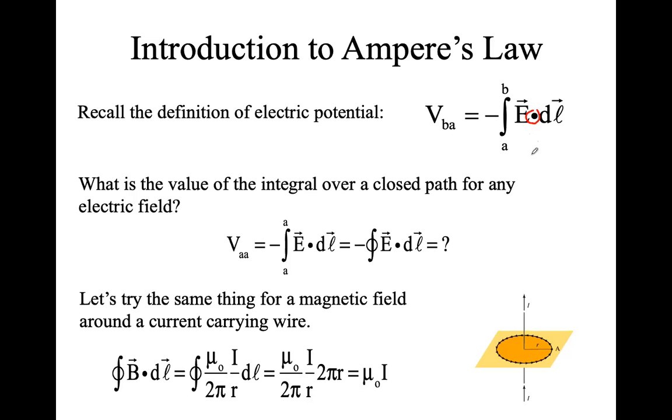And one of the things that we were clear on, in fact, it was the basis for what we were doing in circuits last week, Kirchhoff's loop equation, is if you move around a loop or around any path from the starting point A and you come back to where you started from, well, the electric potential difference between any 2 points, hopefully you're thinking, well, I know the answer to that. The answer is 0.